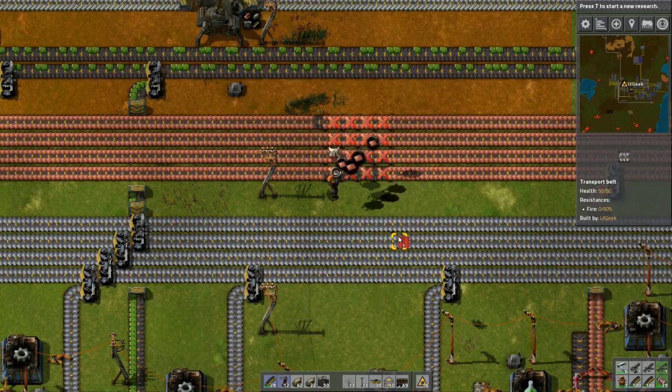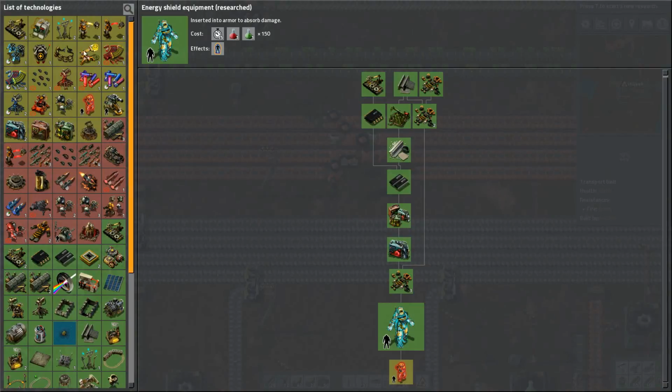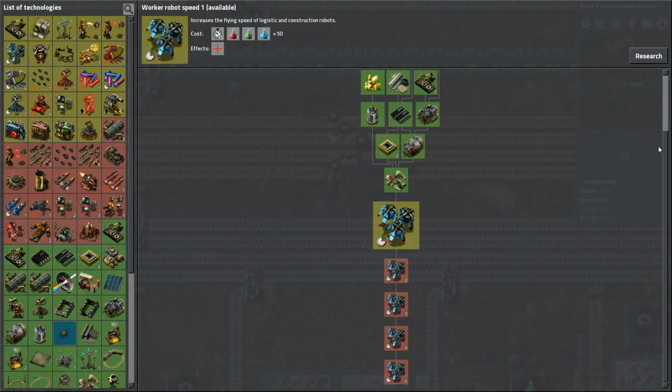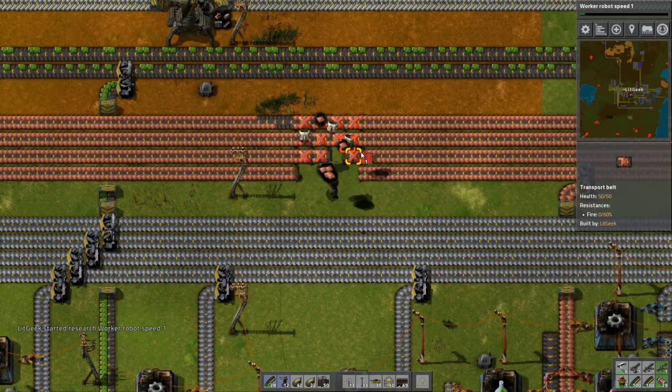I know it doesn't look too efficient at this point, but that's because we've forgotten to do something fairly important. We haven't researched any robot speed. So this is one of the longest things in the game, I think. Well, the speed is only up to 5. I thought they were longer than that. But anyway, that can go up to 5. And get that going. And what that does, it means that the robots will actually run faster and faster.